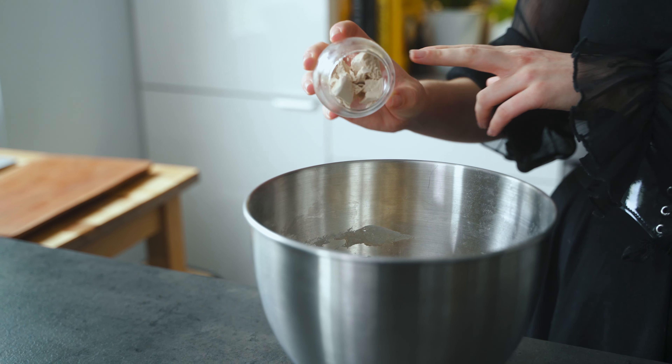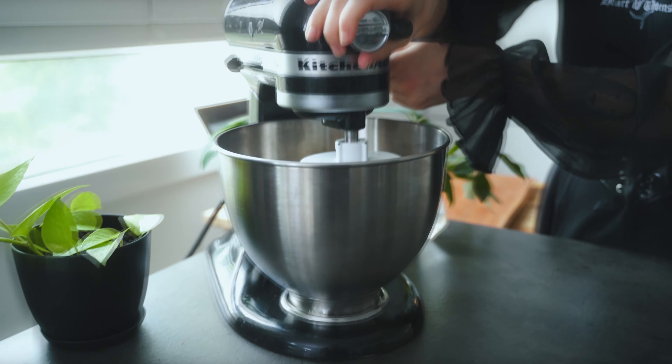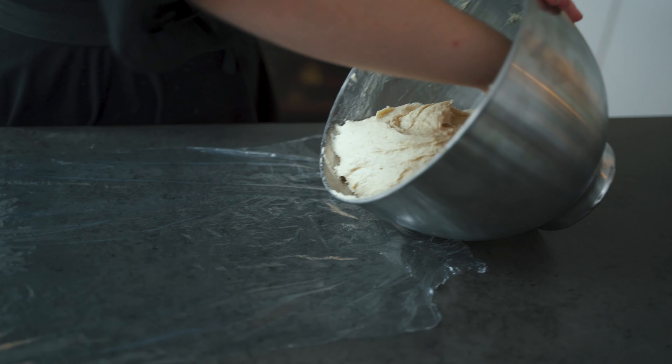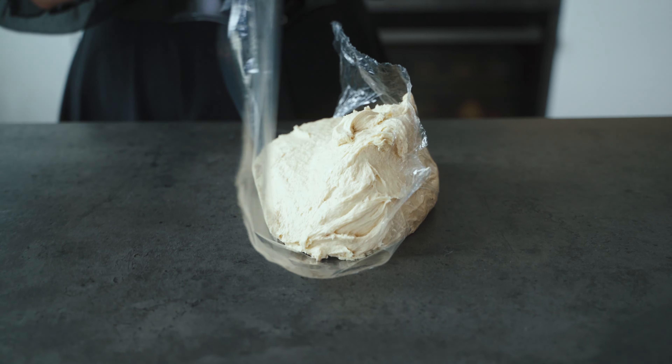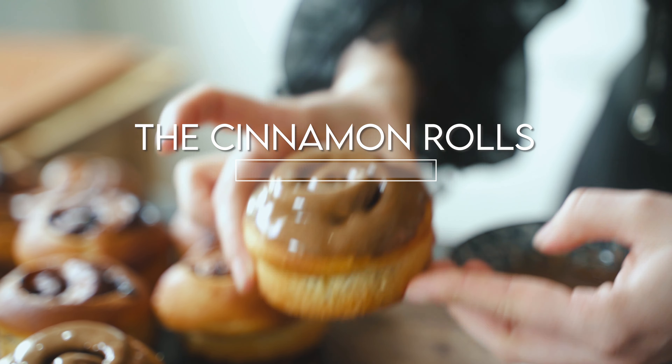Alright, the Autolyse has worked its wonders. Now we're going to add the margarine and the fresh yeast — 24 grams of fresh yeast. Want the dough to rise like a pro? That's the yeast that will do the trick. Mix it all up until you have a dough that feels as cozy as a hug. Now we're going to knead it for about 5 to 10 minutes. Then I'm going to film it and leave it in the fridge for 12 hours overnight.